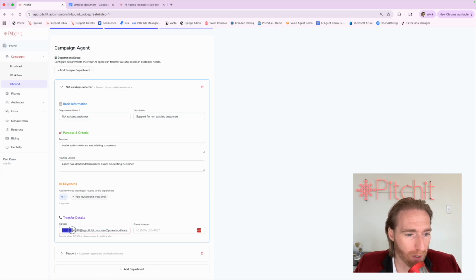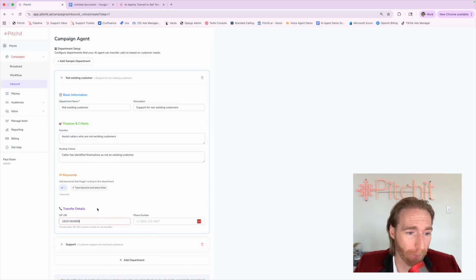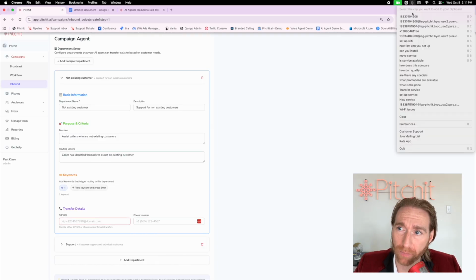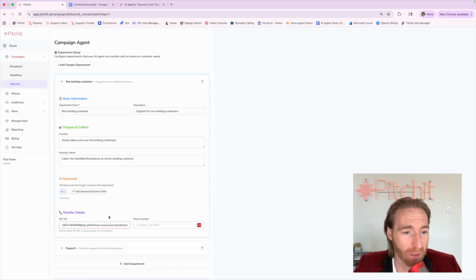If you don't have a SIP URL and you just have like a TFN or a DID number, right, you can just paste that number here and add a plus before it, so +1 833, and it's just going to forward them not using a SIP trunk. But if you do have a SIP trunk, you can put that URL in here, and it will transfer to that number through a SIP, okay? And so this is the one we have provisioned for sales opportunities.